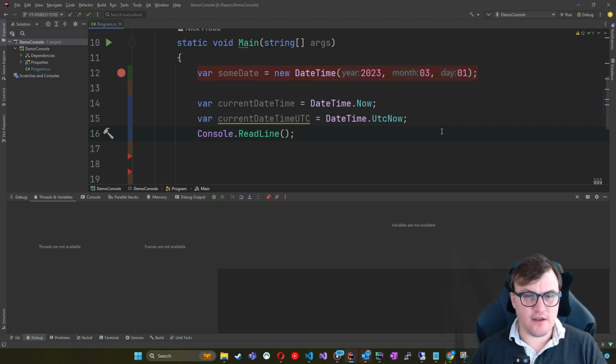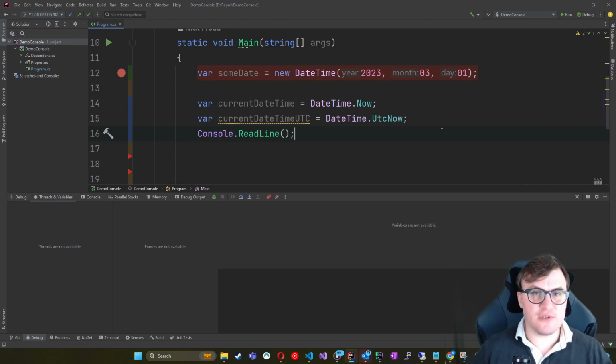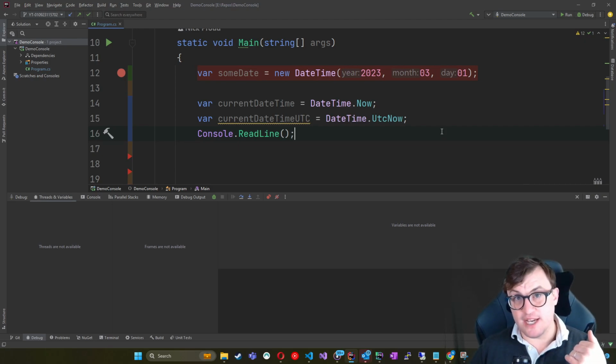So you may be thinking, okay, well, if I've got this UTC time zone that I could use as a standard or uniform time zone for measuring time and seeing if two times are the same, then what do I do about incoming times which are from different time zones? Well, this is where we deviate slightly from DateTime.